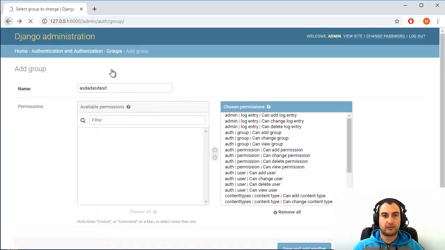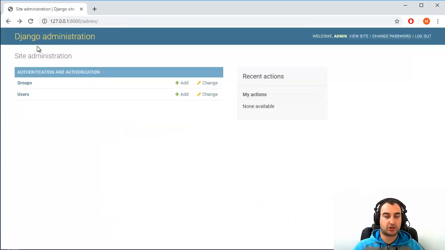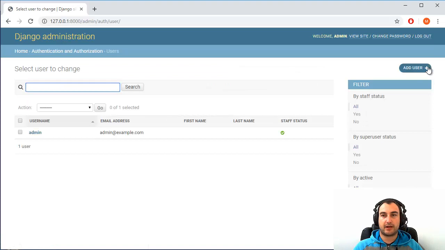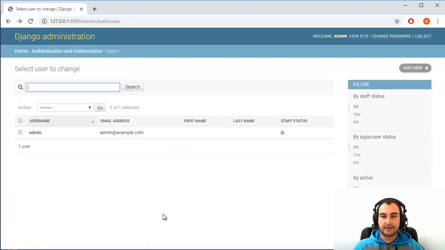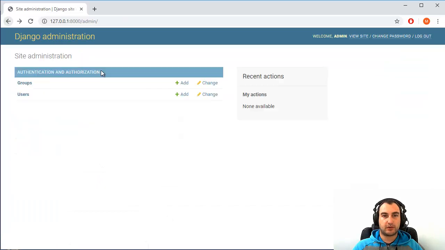But this is not the objective of this tutorial because we are just trying to get the overall picture. So we will not work with this panel because that's an advanced topic. First we'll need to set up our simple website and then we will deal with databases in the next playlist. And of course users, you can add a user here, username, password, password confirmation, and so on. Anyway, I think that's pretty much it for this tutorial.